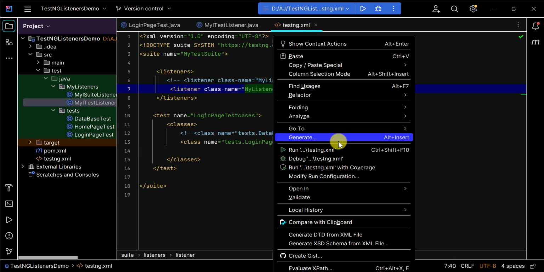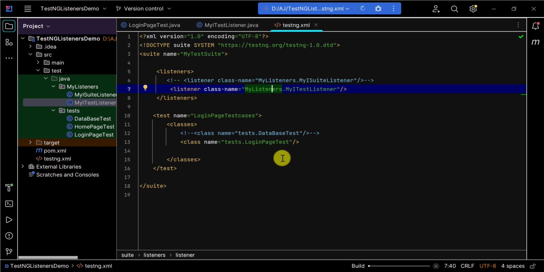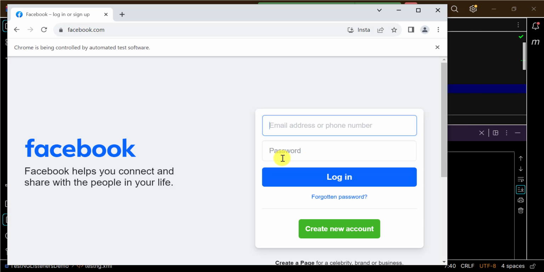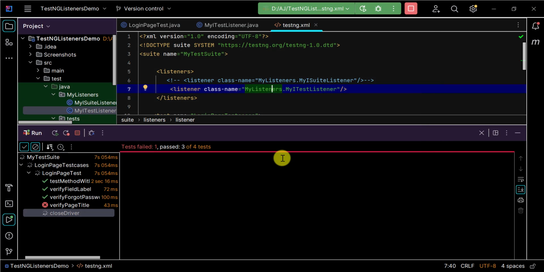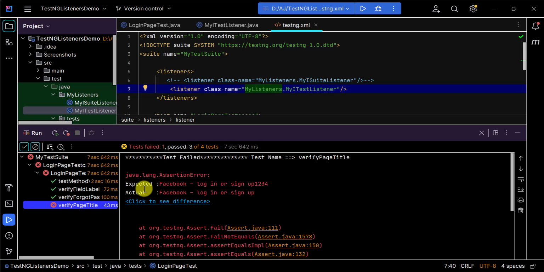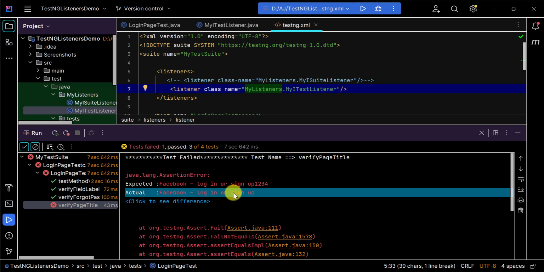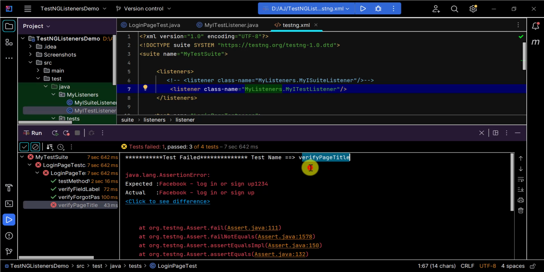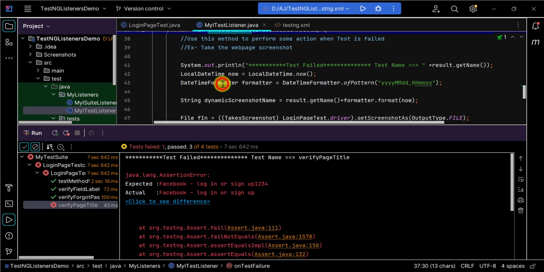So let's verify. You can see here in the list, verify page title assertion error, expected is Facebook login or sign up 1 2 3 4, and this is the actual we got. So this is the test failure and it has given the method name as well. As per our logic, it has executed this method, right?